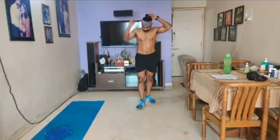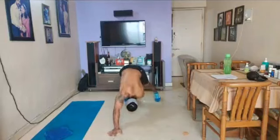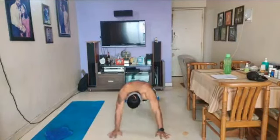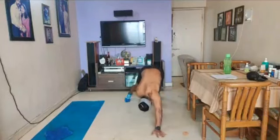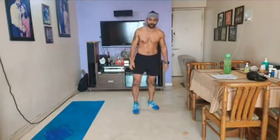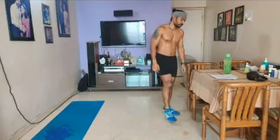Alternate toe touches. Four, three, two, one. Halfway there. Four, three, two, one. 10 seconds rest. Standing squats. Four, three, two, one. Halfway there. Four, three, two, one. 10 seconds rest.